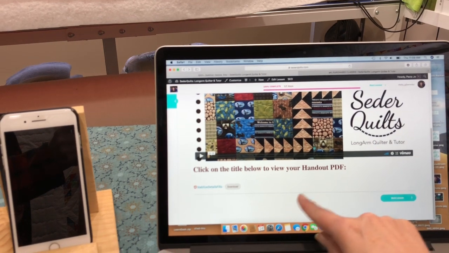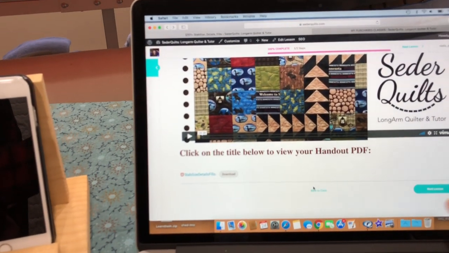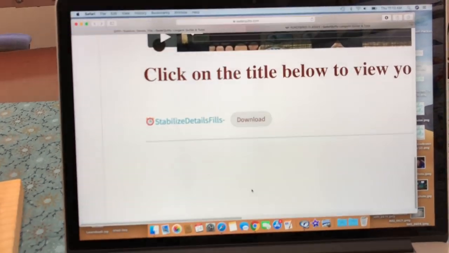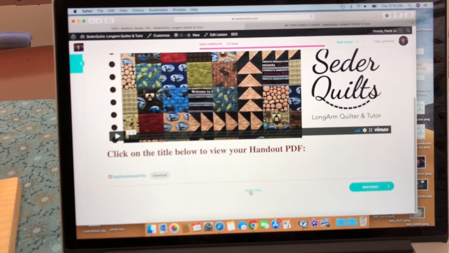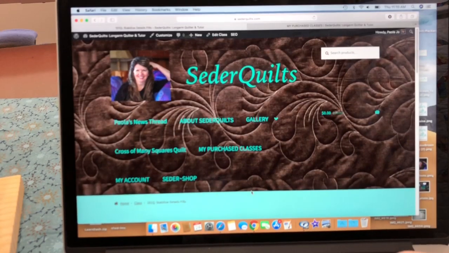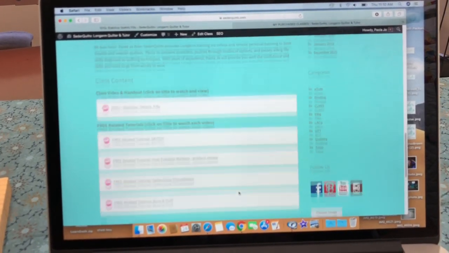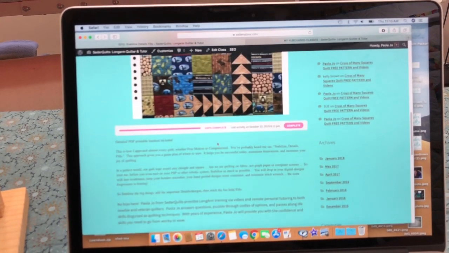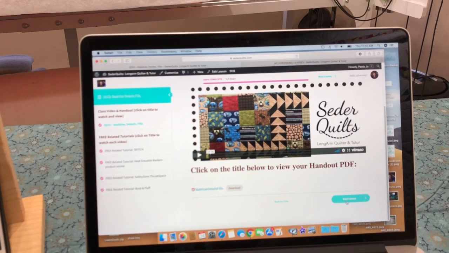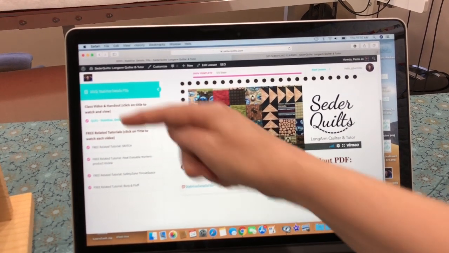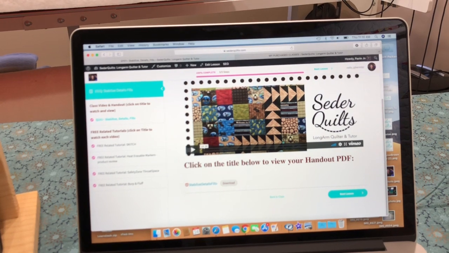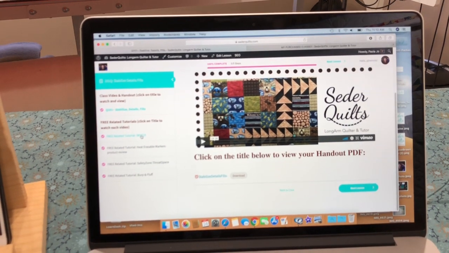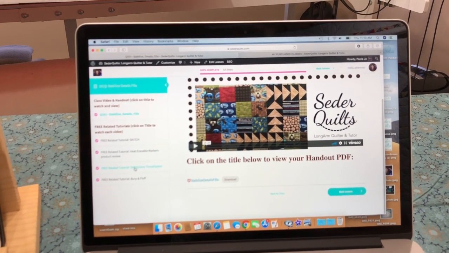Now down on the bottom of the screen there's a back to class or moving on to the next lesson, and whichever one you click on, well, I just magnified my whole screen, but you can click on back to class and it'll take you back to the beginning of that class, and so you can click on your free tutorials and things here. Or let's go back, you can go to the next lesson over here and it'll just take you down to the next thing here. Or you can go over to the sidebar and you can click on the one that you want to watch next, and we have a number of free tutorials along with this particular class.